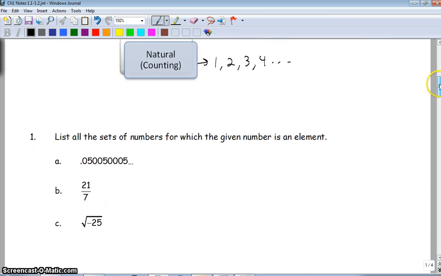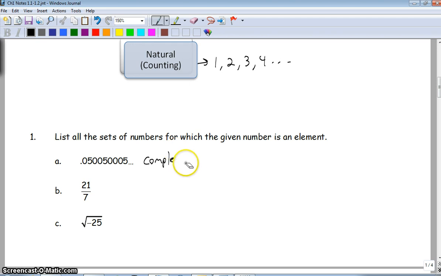So let's just look at these three examples. If you want to try them yourself, you could pause the video and see which sets they all belong to. I'll do the first one so you can see what's going on. Now this is tricky because it looks like it's repeating, but when I say repeating, I'm not saying a pattern. It has to actually repeat. Well, there's 1 zero here, there are 2 zeros here, there are 3 zeros here. It's not actually repeating, it's going up in zeros. So this cannot be written as a fraction. It is a complex number.